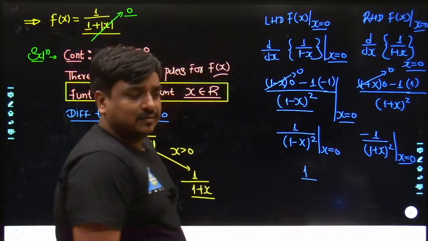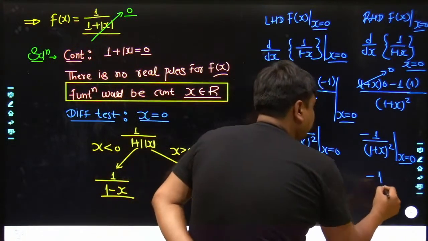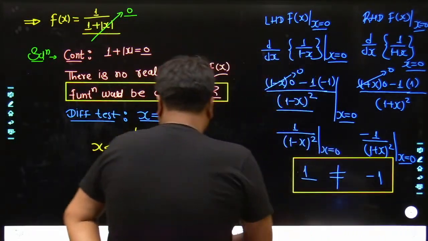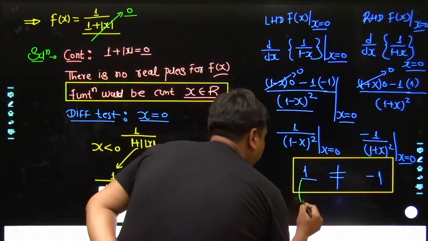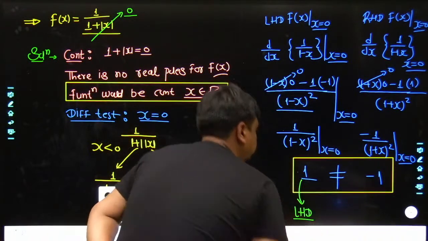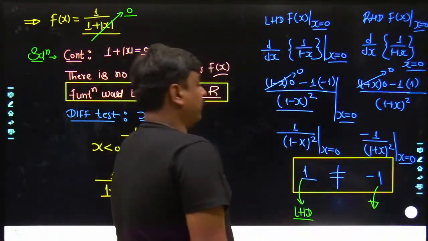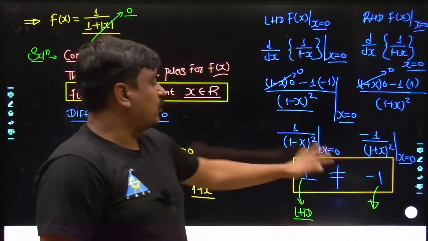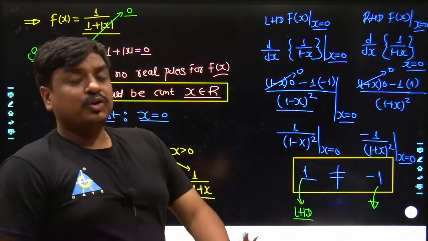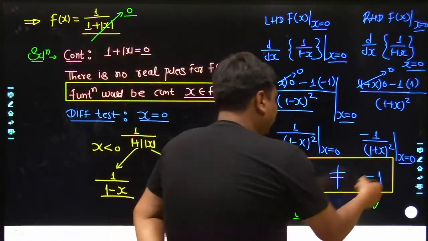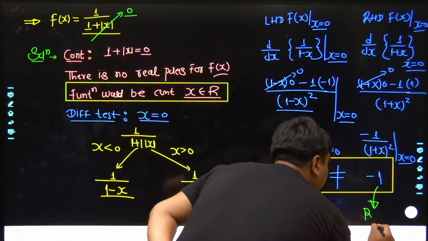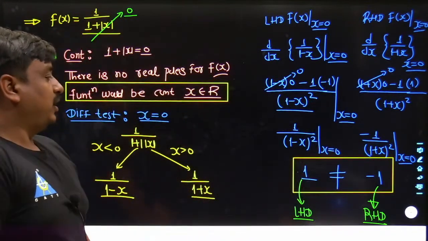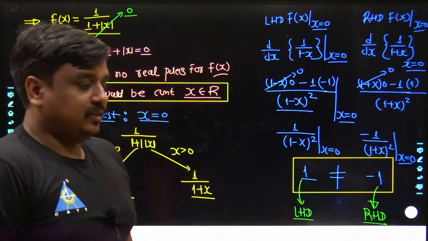The result had been precisely 1, and towards the right hand side the result had been minus 1, and obviously they are not the same. What's the conclusion you can derive out of this? The conclusion has been very crisp and clear. If you draw the tangent over f of x at 0 minus, the slope had been 45 degree, and similarly if you draw the tangent just after x equals 0, or 0 plus, the slope had been minus 45 degree, or you can say the unique tangent cannot be drawn at x equals 0.